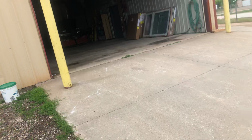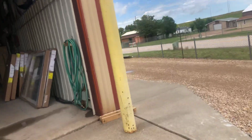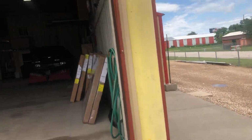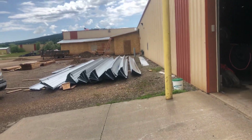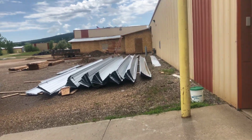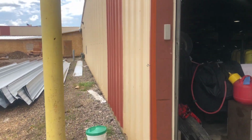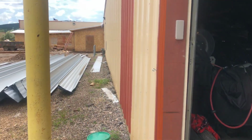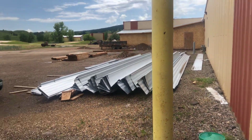We'll have to see if we end up in arbitration on the roof or what happens there, or maybe contacting you guys to vote on stuff. But as of now, we'll let them keep rolling and see where we're at. Once they get the museum wrapped up, which should probably be by the end of next week, then we'll have to decide if we're going to let the same company continue on the building or what we're going to do, enter into arbitration and try to break the contract. Just afraid that's going to get expensive if we do all that.